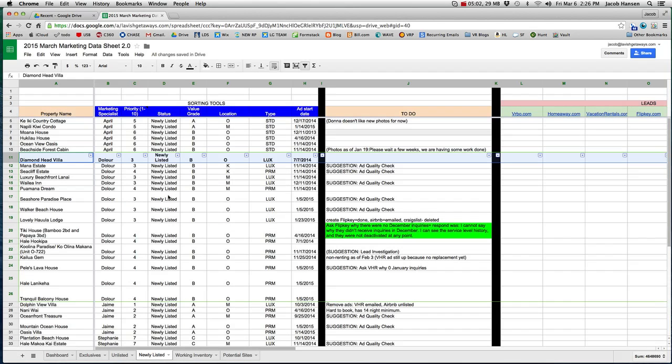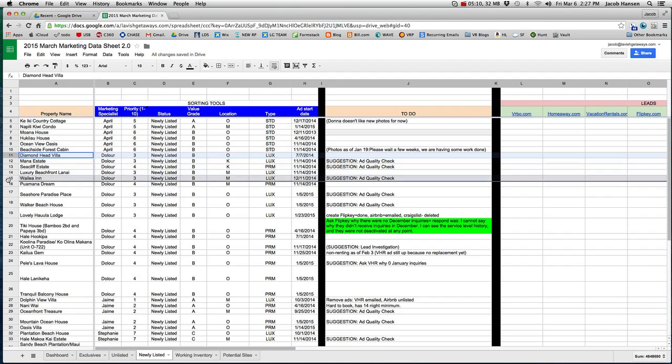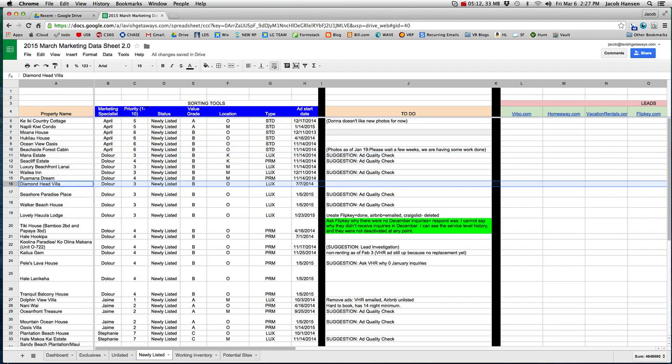Oh, I'm sorry. I have to turn off the filter first. So to turn off the filter, I just go back up to data and turn it off. And then I can manually move that one down into that group. But now they're sorted. You can sort it one time and then sort it again by using the data and then the filter. So anyway, this can be very useful when you are collecting the data on your units.